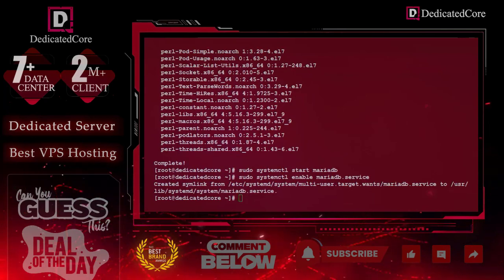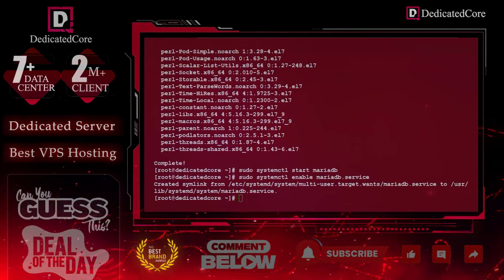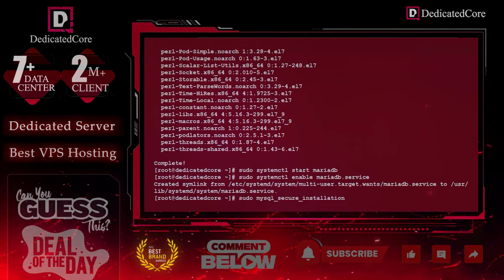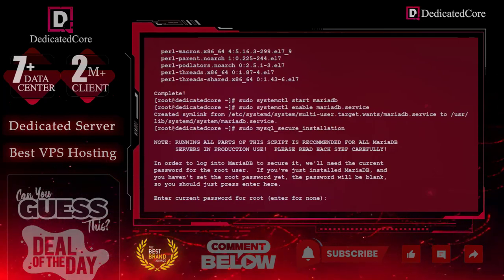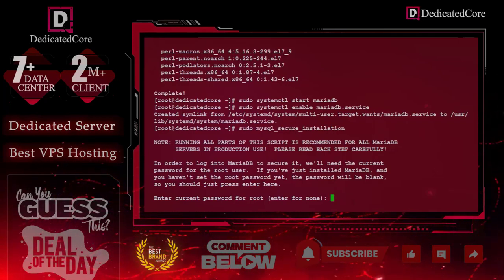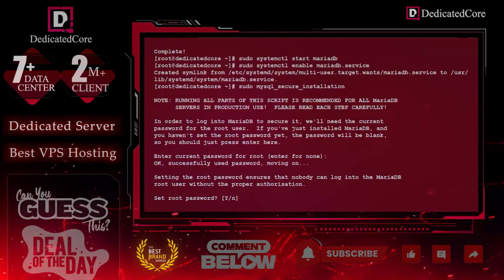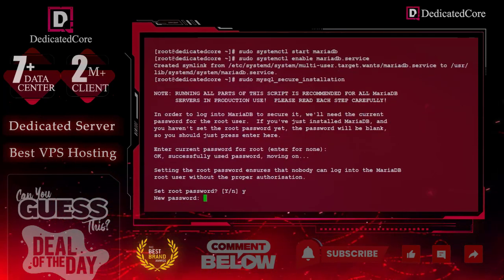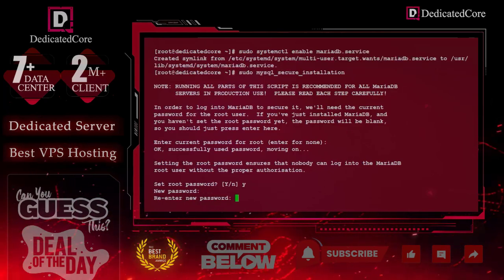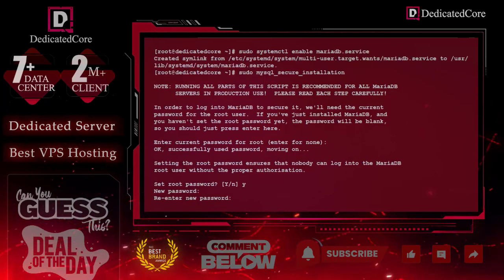Whenever we are talking about a database, security is the most important factor. So for that we can use this command. Here it asks to enter the current password for root, enter for none. So I will just press enter. Do you want to set a root password? Yes. In this case I will add the password, and similarly I will do it here.